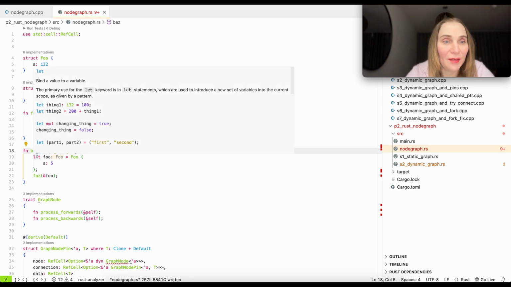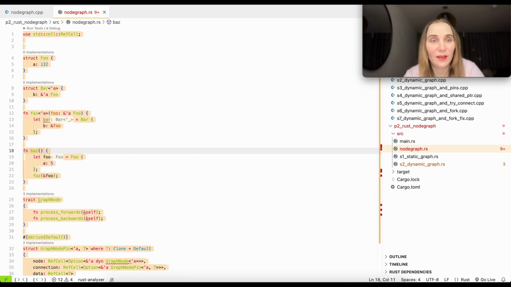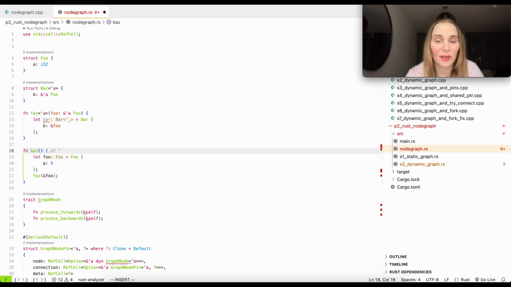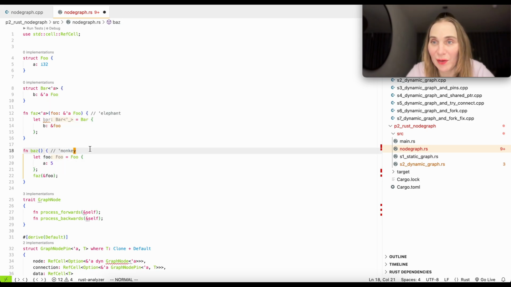Let's call the lifetime of this stack frame monkey, and the lifetime of this stack frame elephant. So we have a stack and we have a monkey frame, and on top of this we have an elephant frame when we call fuzz.